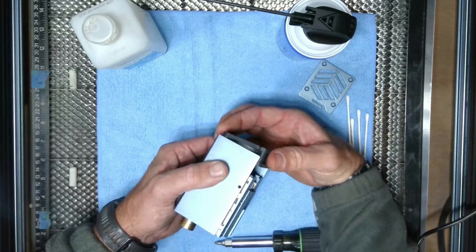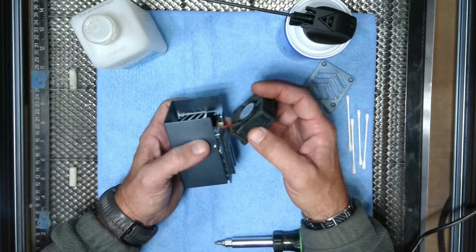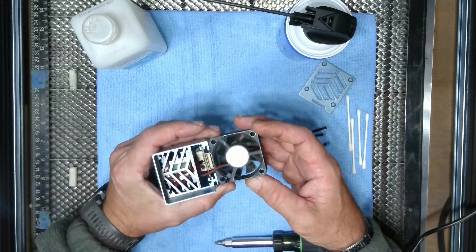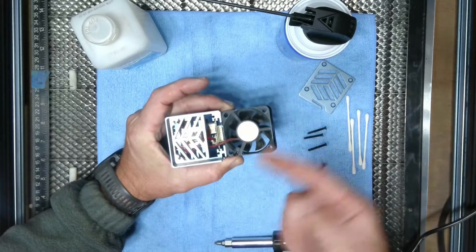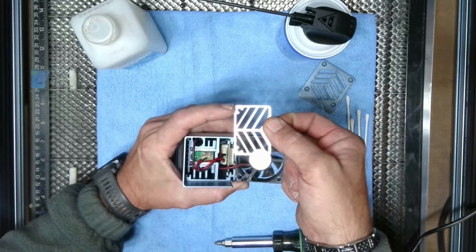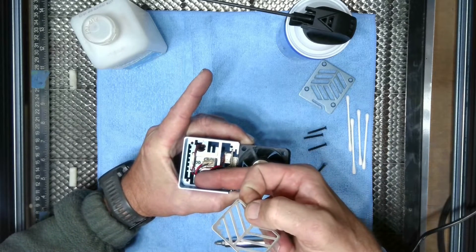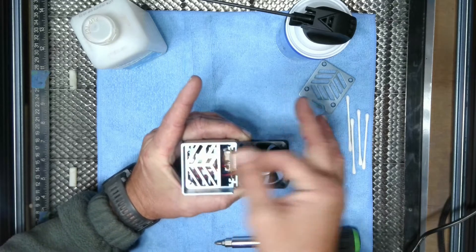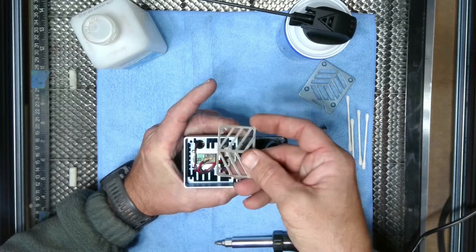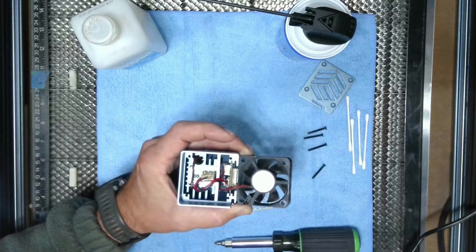Once you get it like that, you can just gently pull it up. What I like to do is hold on to it so it's not just hanging by those wires — I don't want those wires to fray or break. Now you have this plate right here — that guy comes right out. You can see the two indents here and here; those match the screw holes on your casing for your laser module. One thing I forgot — we need our chip brush.